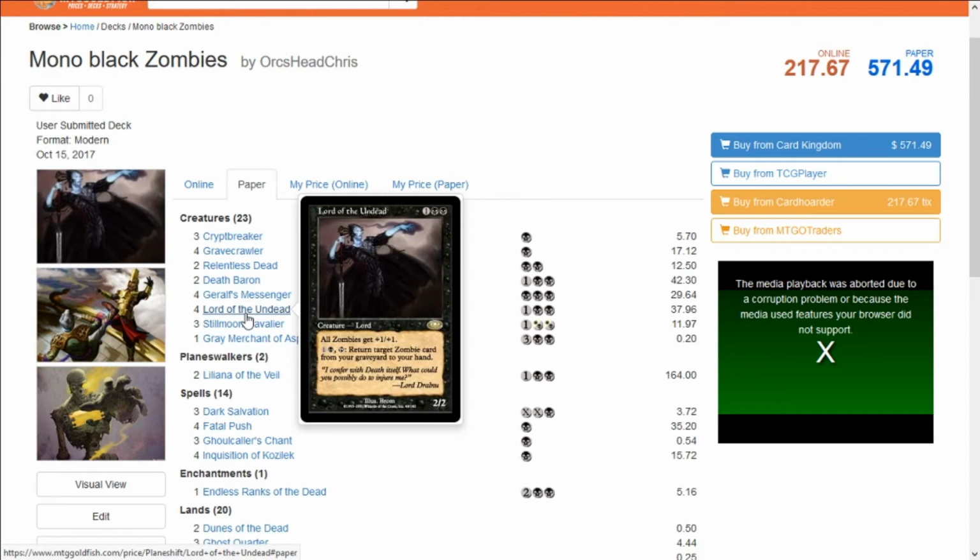Now, one thing I've got to point out about this card that I discovered the other day: note that it says all zombies, so if your opponent has zombies, they're going to get the buff as well. So this is something to keep in mind when you're playing this card. But other than that, he's a very powerful Lord.